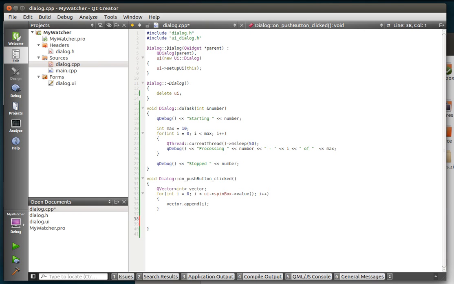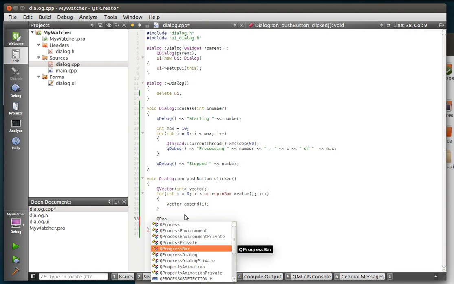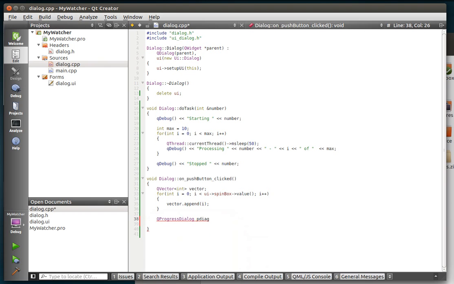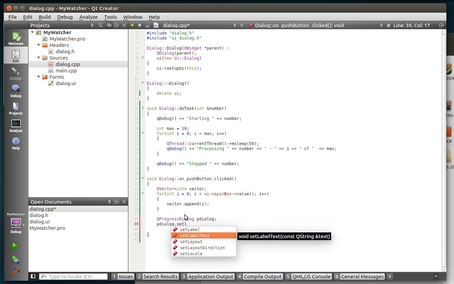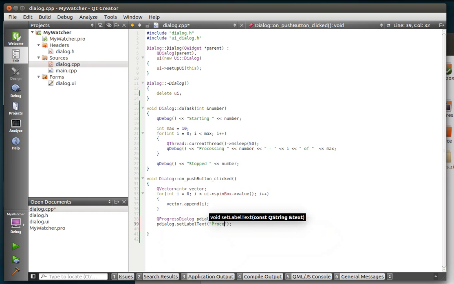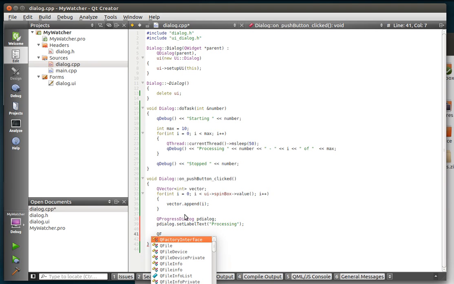Actually, let me back up here and do a QProgressDialog, and we'll just call this PDiag. Well, let's call it log, because PDiag is just going to drive me crazy. PDialog, all right. And we're going to say set label text. In a real world kind of thing, you would compute a hash or calculate the trajectory of the stars or whatever. So QFutureWatcher. And we're not going to return anything from this. There's no big grand value that we're going to return. We just want to actually control this directly.